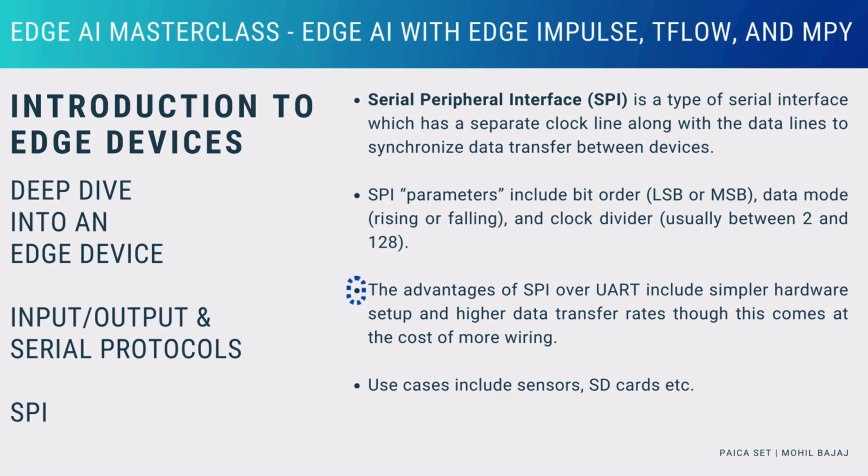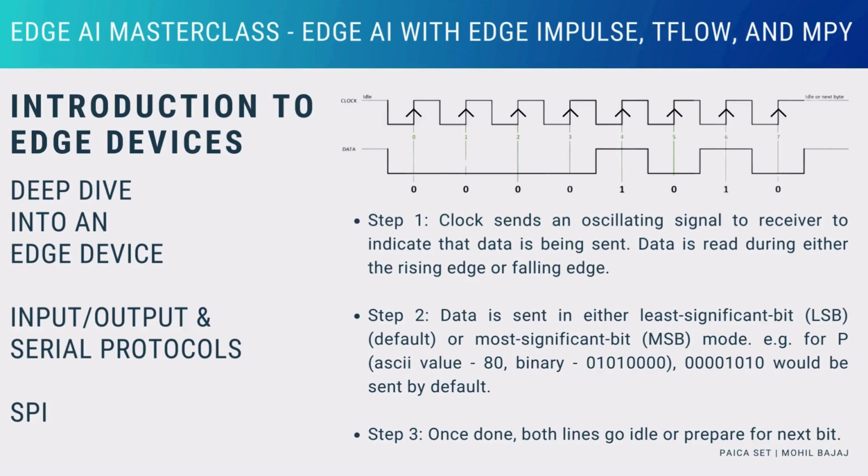Compared to UART, the SPI is faster because it supports higher throughput and doesn't require start and stop bits. It also requires a simpler hardware setup. However, SPI also requires more wires and is not as well suited for long-distance communications as UART. The SPI is used to transfer data between the controller and devices like shift registers, sensors, the SD card, and many more. Let's take a closer look now at how SPI actually operates.